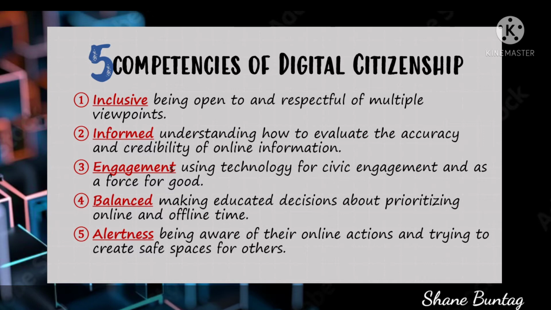The fourth is balance. Making educated decisions about prioritizing online and offline time. Striking a good balance when it comes to digital connectivity is one of the greatest challenges of this era for students and adults. Students should be informed of how social media and other online activities affect their relationships and sense of well-being, physical health, and attention span, so they understand the risks that accompany their time spent online.